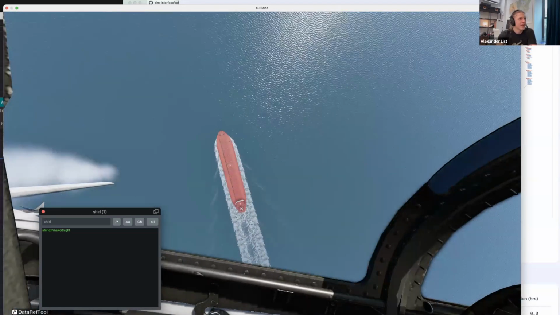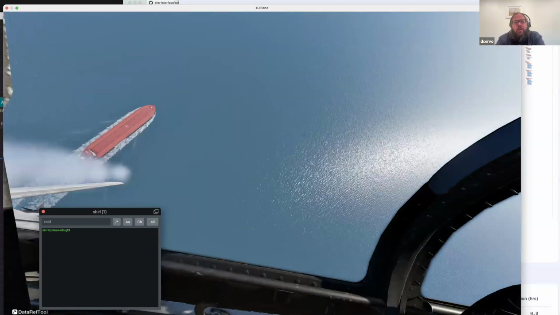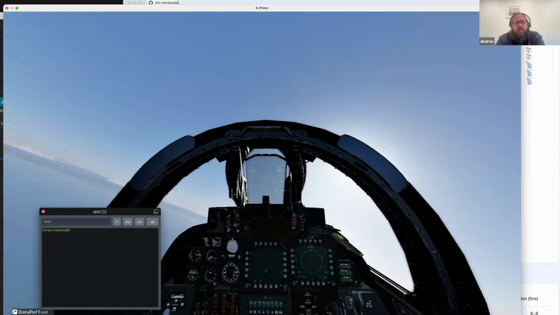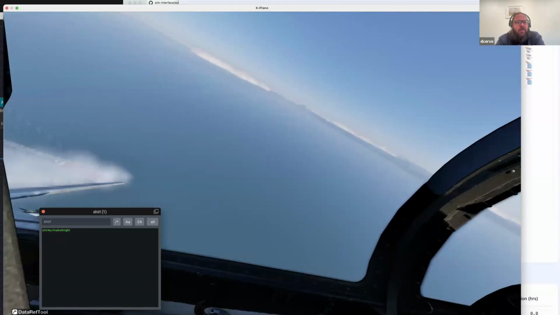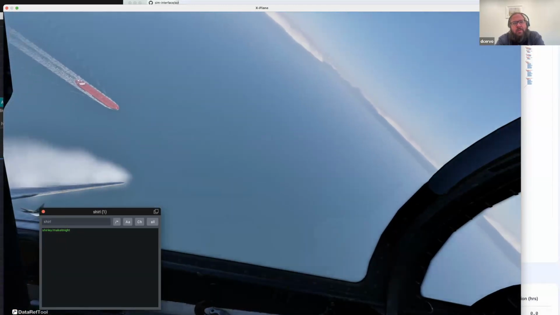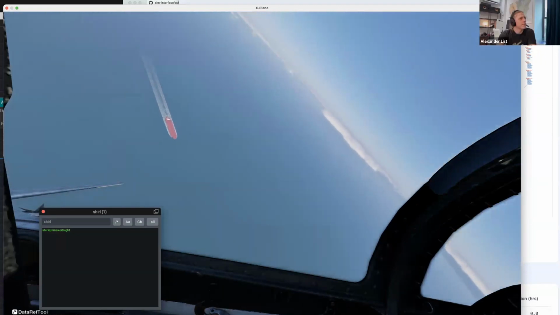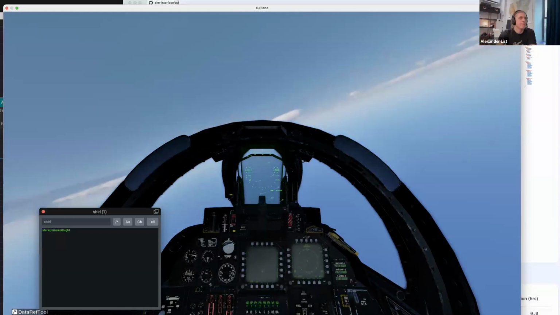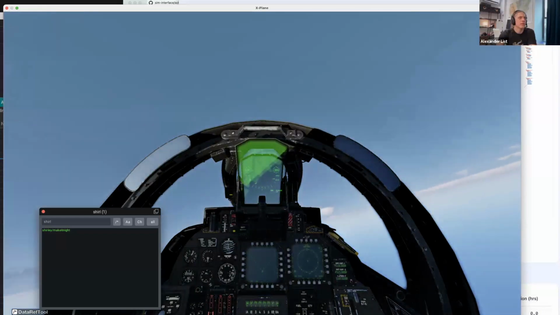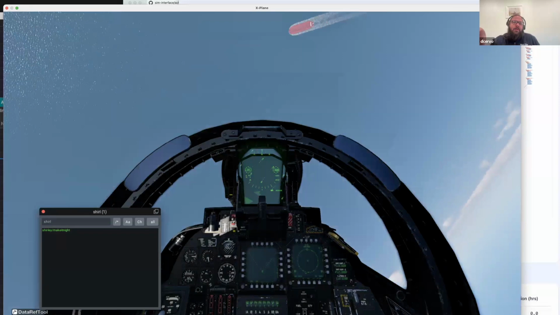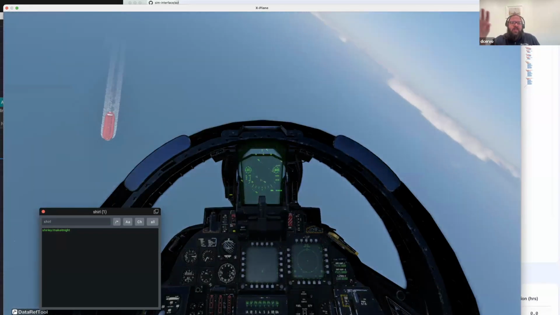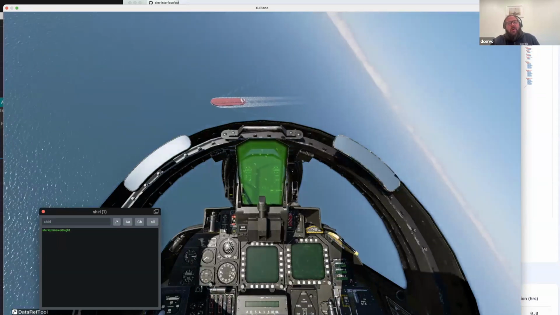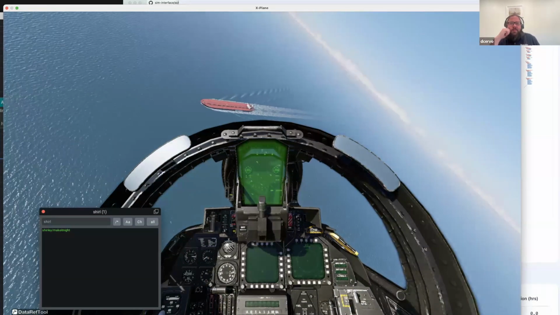That's great. So in order to set any configurations, when you start playing with the data refs, you can default them to certain settings on scenario start. So you've got to set the airplane's configuration for each scenario. Yeah, you have to register the data refs that you want to use and set them. You can use any X-Plane data ref that's in there, any X-Plane command, or create your own.